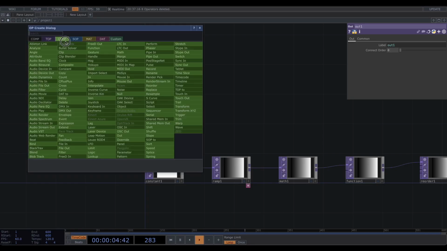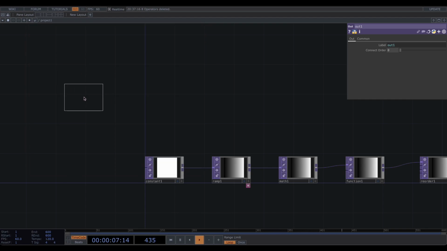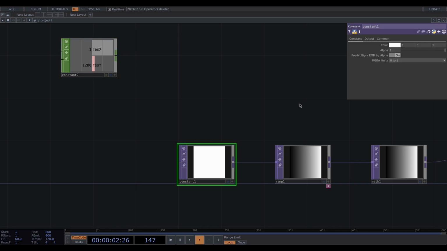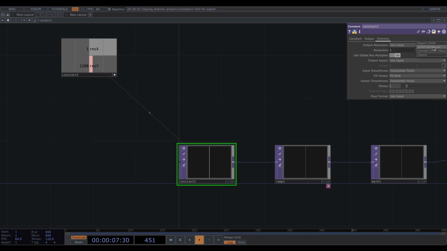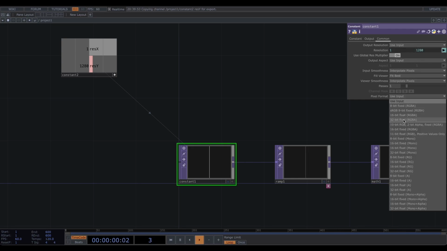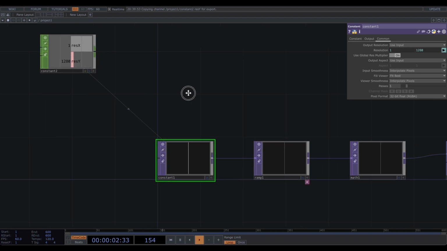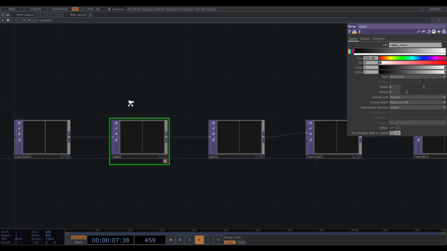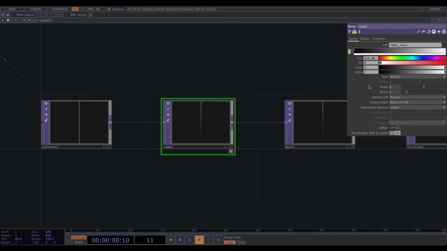Now let's create our circle. First of all, let's set up a constant where we're going to have resolution x and resolution y. Set it to 1 and 1280, because I have the free version, I can't go higher. Set resolution x and y, and very important, change to 32-bit float RGBA, otherwise you won't be able to get the result needed. So in the ramp, change to horizontal to vertical.